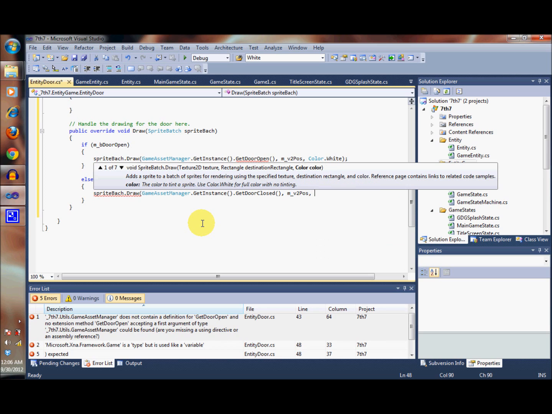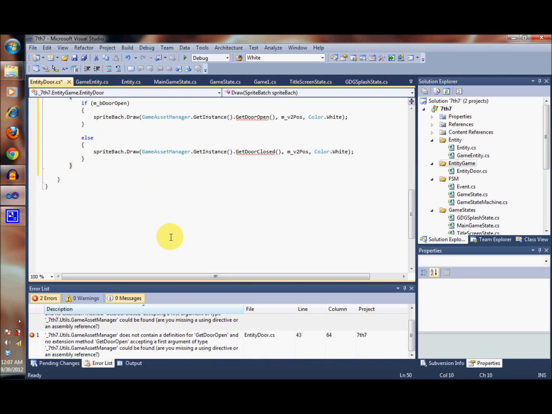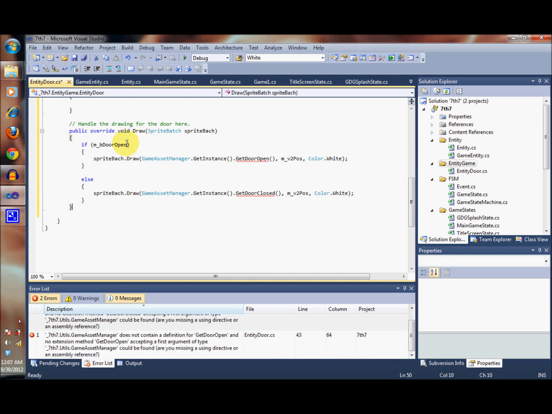Make sure you pass the position, color. Cover the logic. If the door is open, we draw it open. If it's closed, we draw it closed.